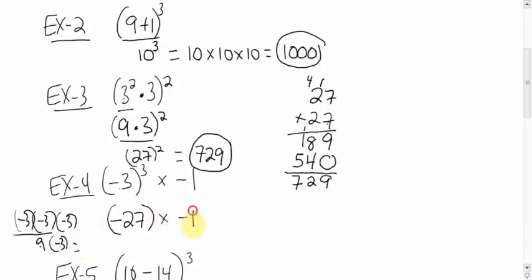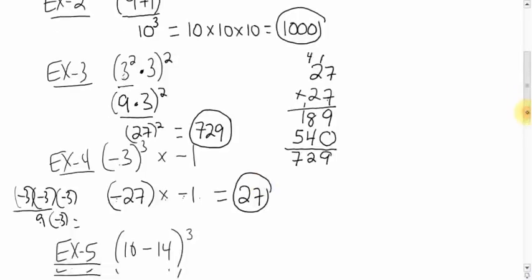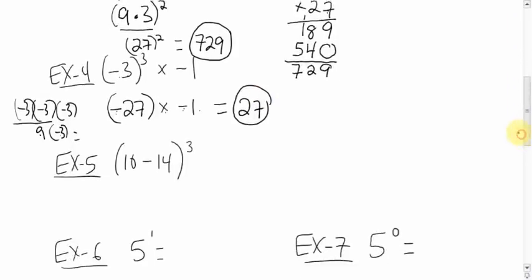Multiply it by negative 1. Well, negative 27 times negative 1. Negative times a negative is a positive. The answer is 27. What about this child here? This question here. Ugly 0. It's supposed to be 0.